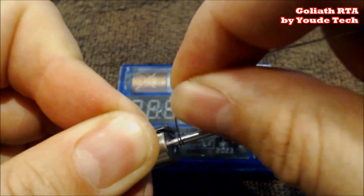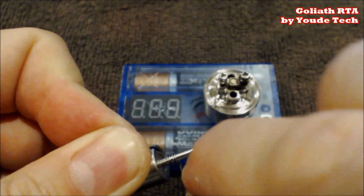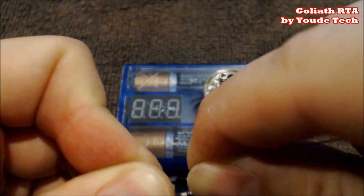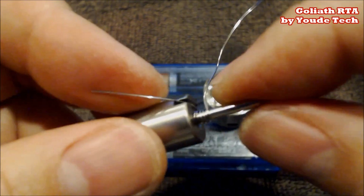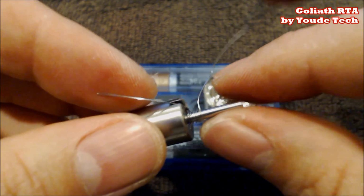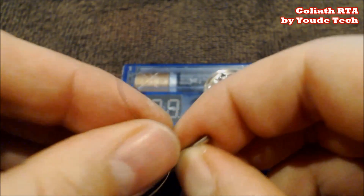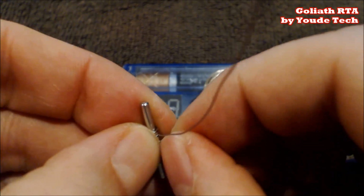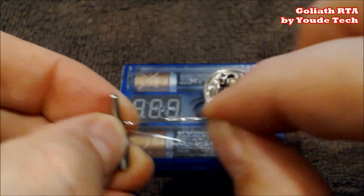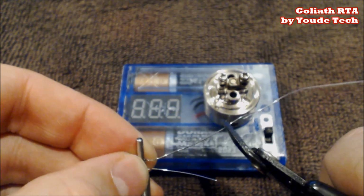So here we go. We got 1, 2, 3, 4, 5, and 6. Go ahead and smash that down. So ugly when you're making coils on camera like this, but you know, we can always fix this. Let's go ahead and straighten these out real quick. Just like so. Cut off our excess. We don't need all this extra wire here.